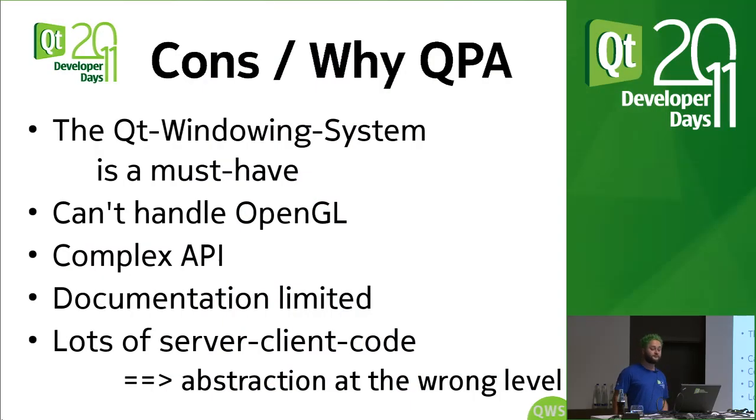nowadays the game is a little bit changing. The environments are a little bit changing. More and more embedded devices get very powerful graphics acceleration, and other things change over time, and more of the cons came along. The first two are the most important ones for the actual product. Qt Windowing System is a must-have.